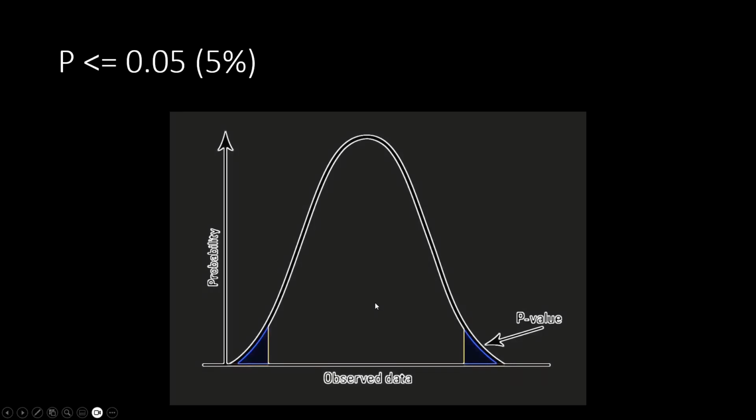In between, the observed data is the place where we could find our p-value, which says the null hypothesis is right. If the p-value is more than 0.05, the data says the null hypothesis is right. If it is lesser than that, the condition changes, and the p-value falls in the tails, both tails. So we are rejecting the null hypothesis and accepting the alternate hypothesis.